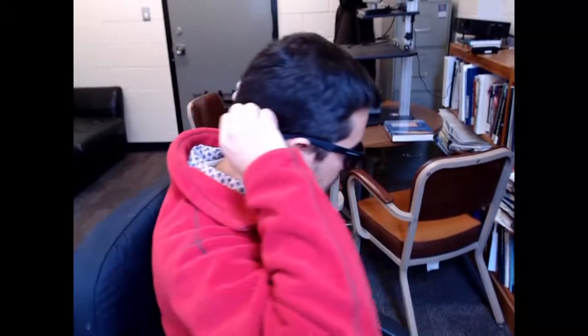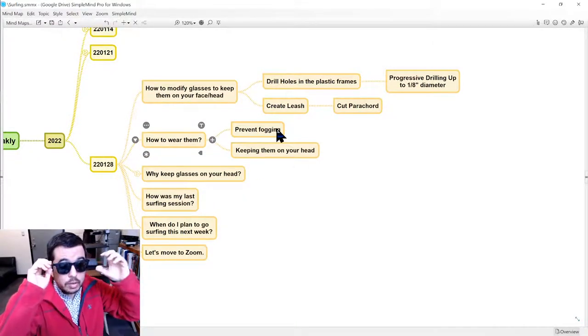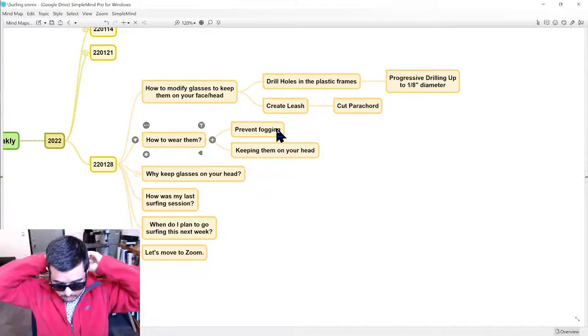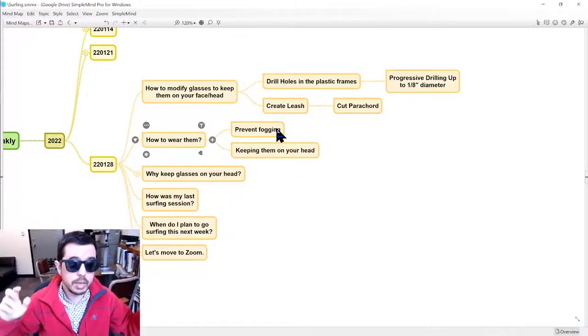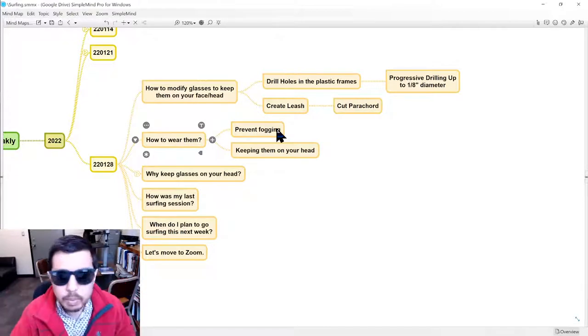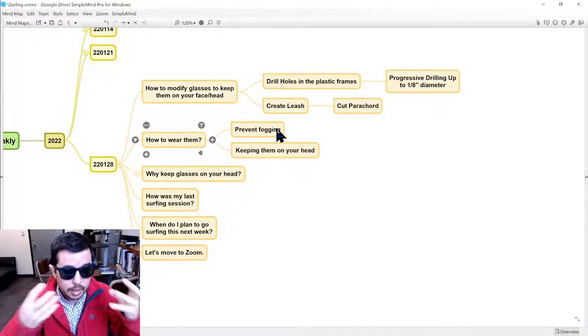With this type of work, I suggest that you try it out a few times and get the lengths right. What I mean by length correct is making sure that it goes nice and pretty close to the back of your head, and it actually gives you a little bit of space in the front. Why do we want that space? I will suggest that space can be helpful for preventing fogging. I found when I've used other glasses that have a variable band, sometimes because it's not a fixed length that you've customized perfectly, if I go too tight, then the glasses are right up against my face. And when I'm surfing and exerting all that energy that's creating heat, the glasses will fog up.